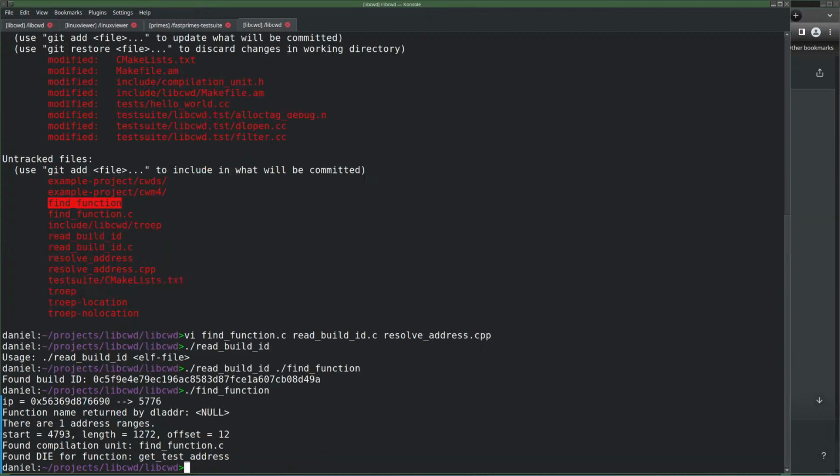What is that doing? Yeah, this is that dladdr has support for function names, but only under very special conditions. Normally dladdr returns null, so this proves that.